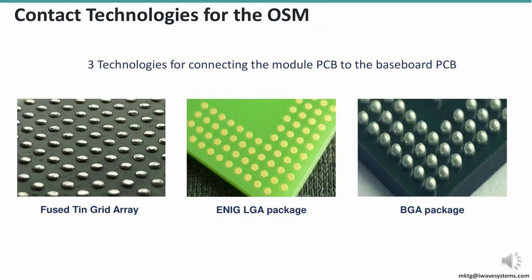So in terms of the balls at the bottom, the specification offers 3 different types: FTGA, the fused tin grid array, and ENIG LGA, and also the PGA package. Mostly our choice was ENIG LGA after talking to multiple PCB vendors. You can also opt for a PGA, but when we checked the PGA balls cost, with a large size of 662 balls, it adds quite a bit of cost to the module. So based on our exploration, when we did this module with multiple PCB vendors, we settled at ENIG LGA, at a very sweet spot in cost.